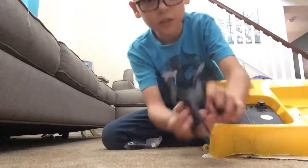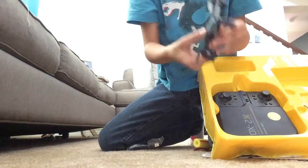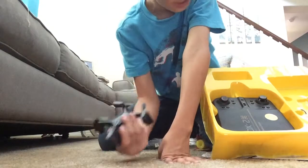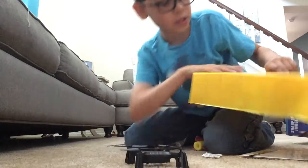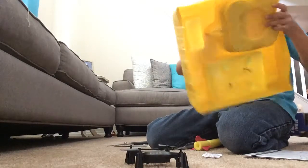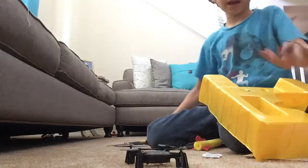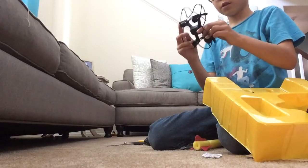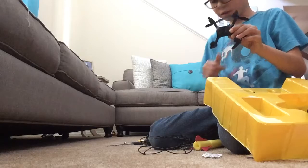So this is the drone. It's small. And by the way, this is called the DX2 stunt drone. This is really good for performing epic stunts. And then we have these guards, like this, and it does that, but I don't think we're going to need that until after.